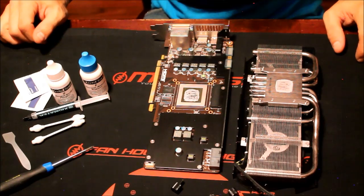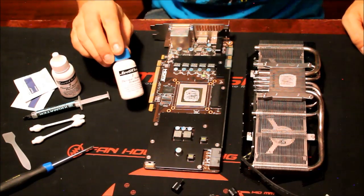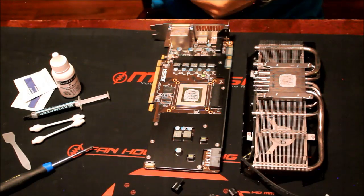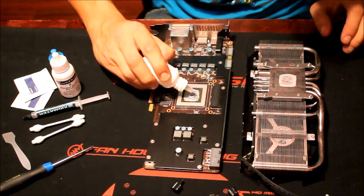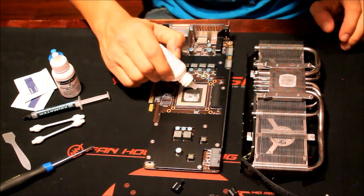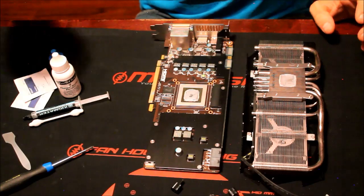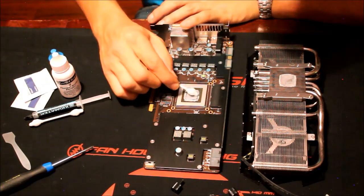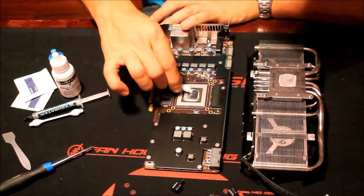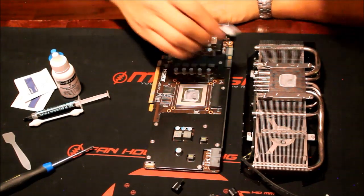The very first thing you're going to want to do is clean off the existing paste. For that I use Arctic Silver's two-step program. The first step loosens up and dissolves the existing paste, breaks it up real nice. Take a few drops and put it on each portion — one on the GPU, one on the block on the right-hand side. Let that sit for a second; you'll see it slowly start to drift apart. This stuff literally just disintegrates the existing paste. Then take some q-tips and slowly swish it around, brushing so you can evenly spread the Arctic Silver compound. It doesn't have to be the two-step stuff, but I find it works great.